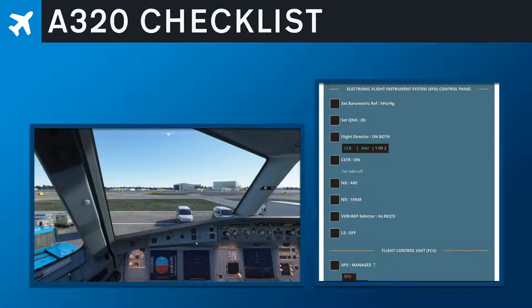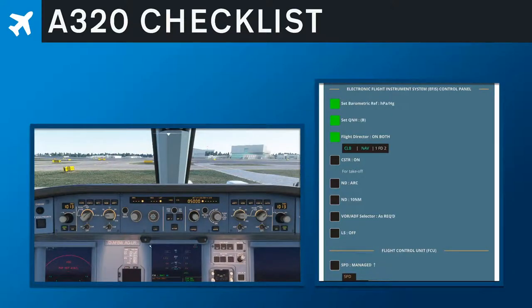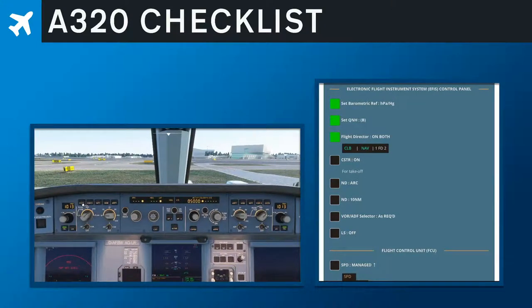Master caution. I think I'm doing something wrong on the overhead in the wrong sequence, but we'll figure that out. So we can set the barometer with B. And we want that to read as 0.0, press that. There we go. Hectopascals. And, right, flight directors on both. And then we should see one FD2. And we need to put constraints on so that we can show in the flight plan anything that isn't quite right.